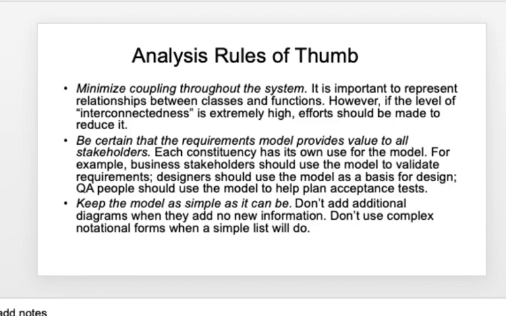Then be certain that the requirements model provides value to all stakeholders. You cannot focus on one particular group of stakeholders, so you should focus on all stakeholders. For example, business stakeholders should use the model to validate the requirements. Designers would probably use it for designing purposes. QA people would probably be using the model to plan some kind of acceptance tests and so on.